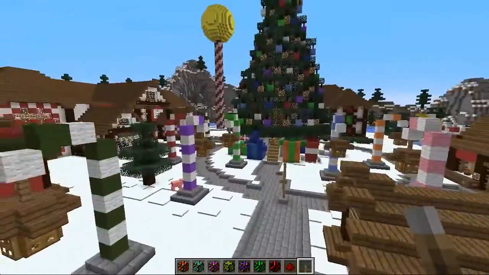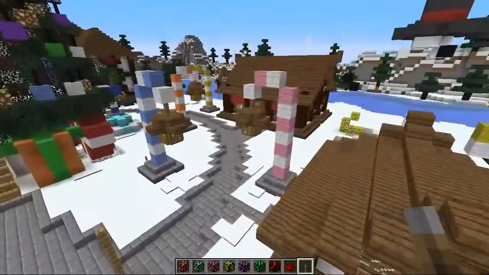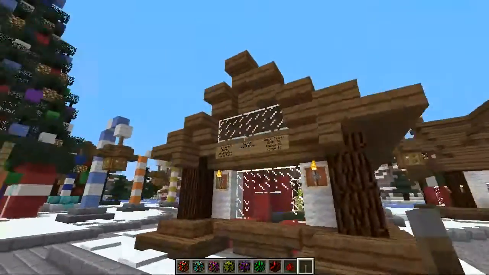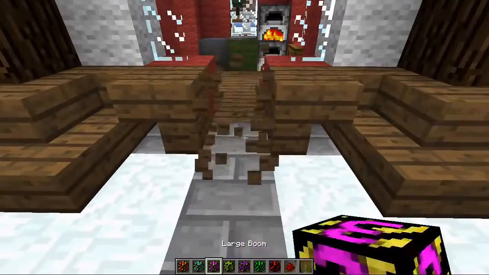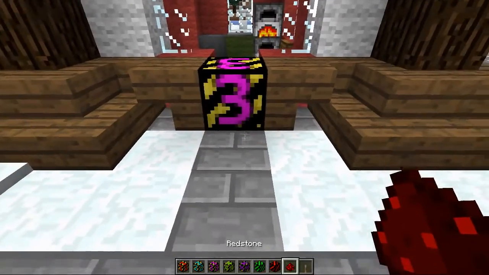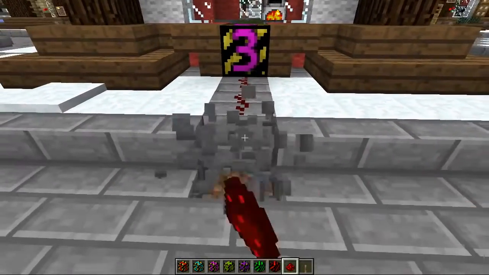What else could we take down? I'm going to do the Christmas tree last. Let's go for this here. What is this? This is Buddy's Sweet Shack. So we're going to have to go for a large boom on this one, I'm afraid, Buddy. And let's take a little bit of a run up to this one.